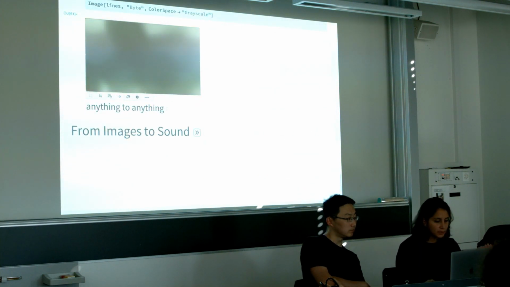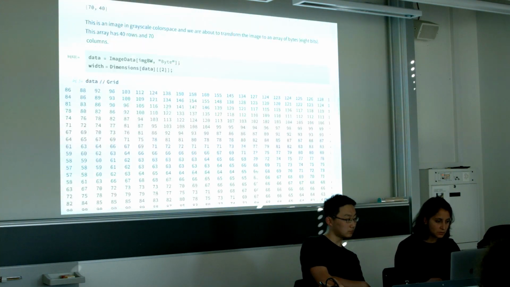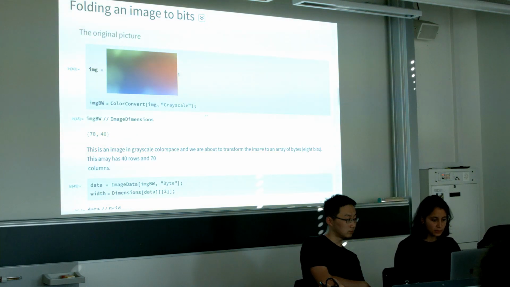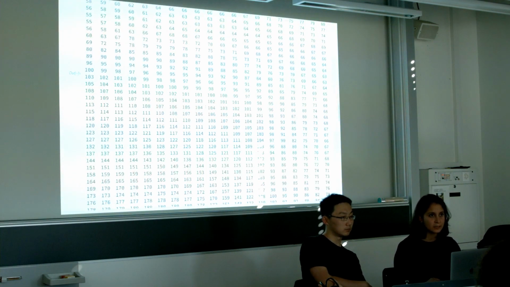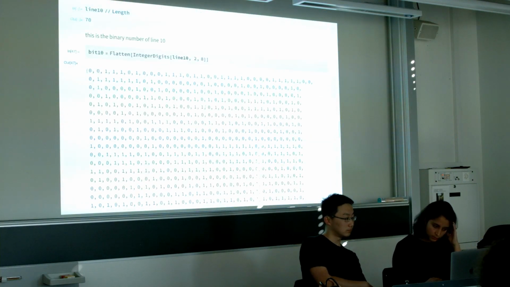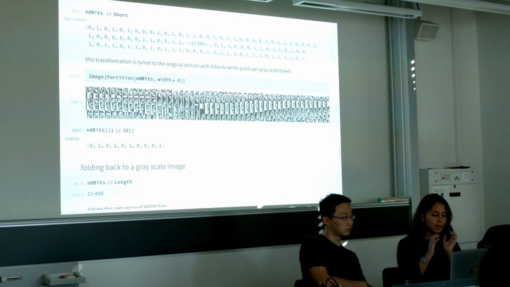So it means that we can actually transform anything into anything. We had one image which was a color image. We transformed it into black and white, then into bytes, then into bits, then into binary digit representation, and then back again to an image. So you just need to know and work with those functions and understand that you can transform anything to number space and then work with the machine.